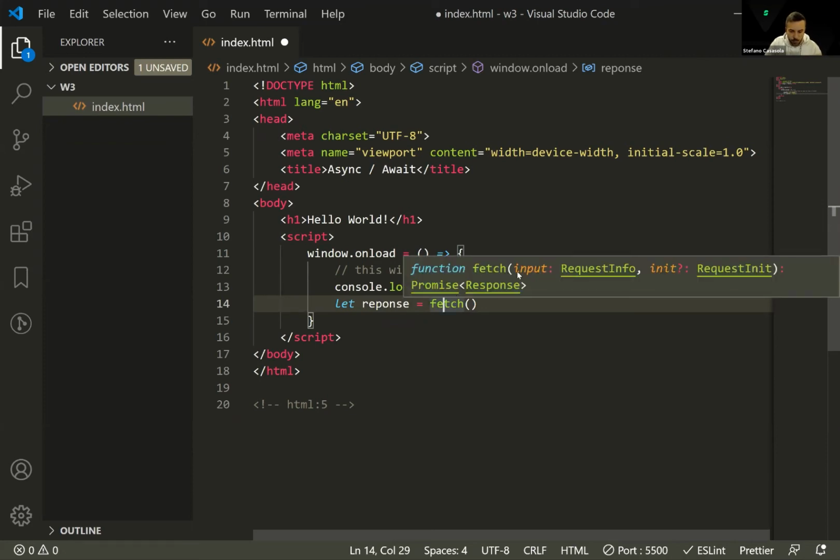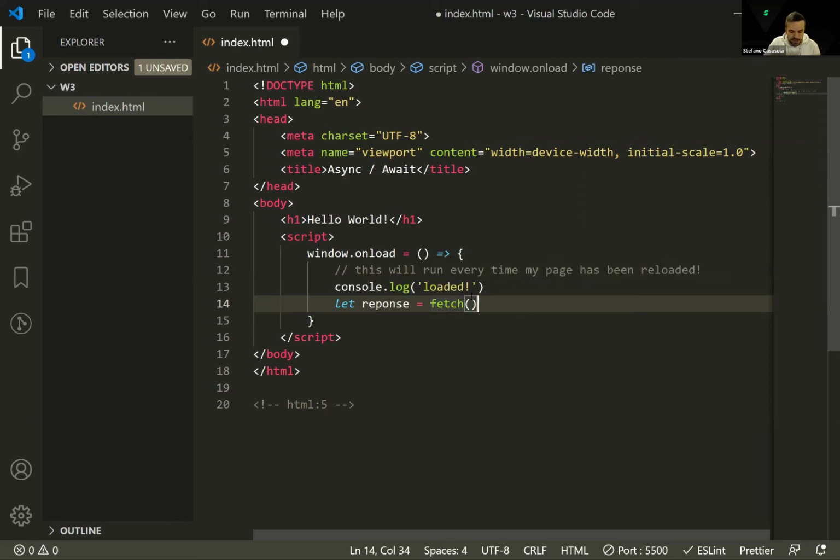As you can see, it's taking two parameters. The first is mandatory, and the second is optional, because we have a question mark here. So in order to make this method work, we at least need to provide this parameter called input. Input is basically the URL, the thing I was talking about before. Every request must at least have the address, the recipient. And this is the URL we want to contact.